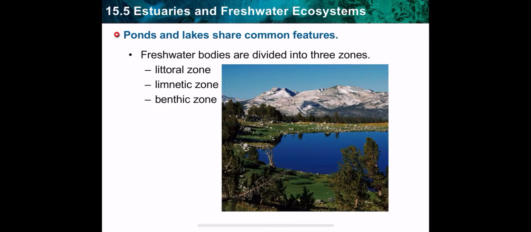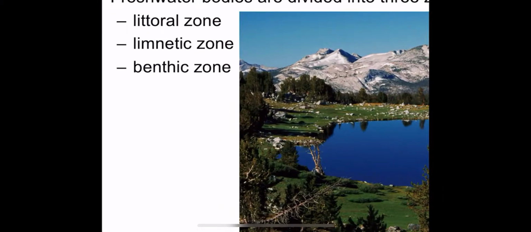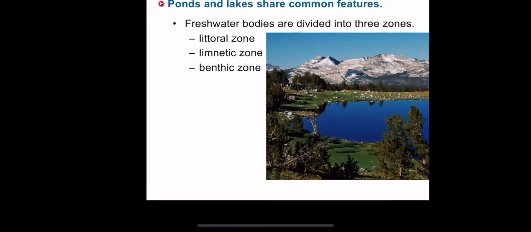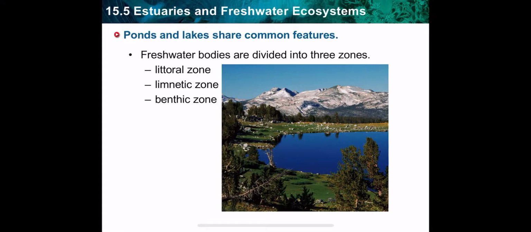What about ponds and lakes? Ponds and lakes are smaller bodies of water. They don't have moving water, but there are 3 zones in the ponds or lakes. The first zone is called the littoral zone, which resembles the intertidal zone in the ocean. After that, the open water zone, which is the limnetic zone. It has plankton and also many fish species. Finally, the benthic zone, which is the zone at the bottom of the lake or pond. This is the benthic zone, the deepest zone.